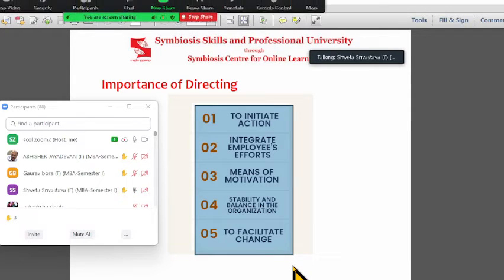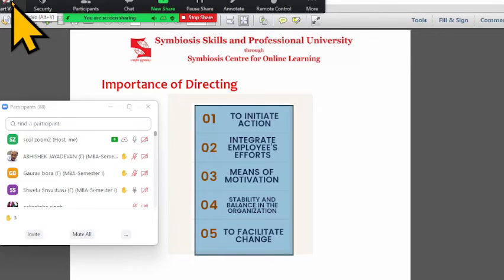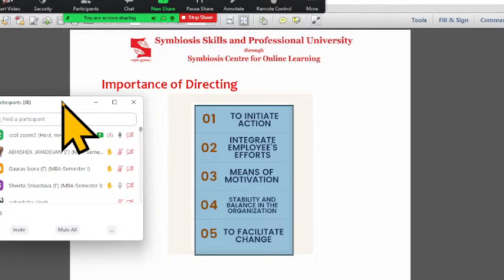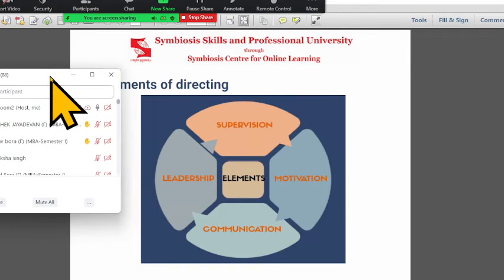Yeah, sir. So what I feel is, as a director, or when you try to direct a team or any organization, there should be transparency in the communication, so that there is always two-way communication, and as a team, as a whole, there will be growth. Yes, that is true. That is something about how directing should function. There has to be transparency. You're not wrong, but we were talking about the importance of directing, right? Definitely transparency has to be there, and it is related to functions, how to work on this directing. Fine. Anyway, it may be part of the elements also.